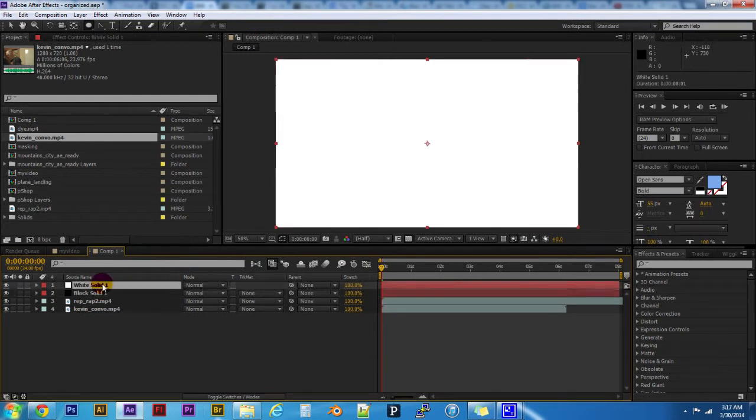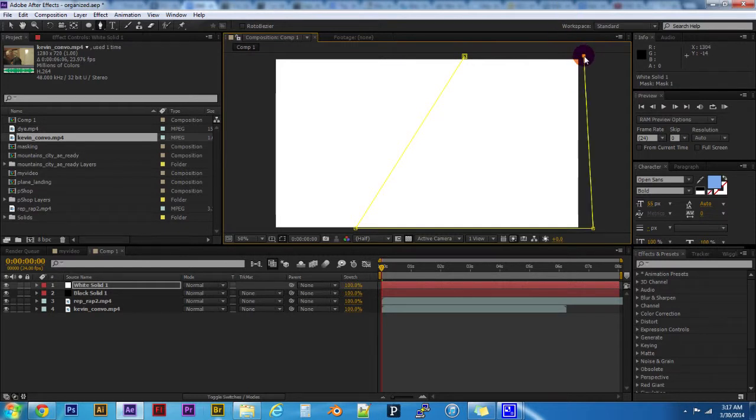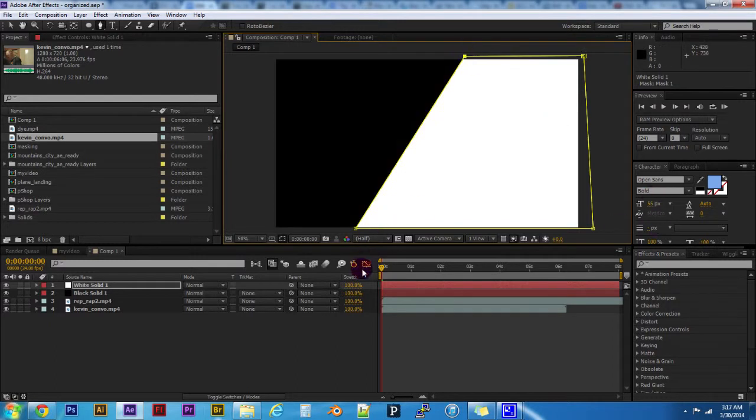I've got a white solid on top of a black solid, and now I can use the pen tool and mask an interesting shape out of this, right? So I've got my white solid here, and I've got my pen tool selected. Now I can go in here and add something like this, and I can matte this particular portion of it out, right? All right, good.